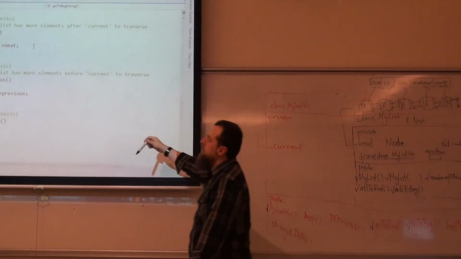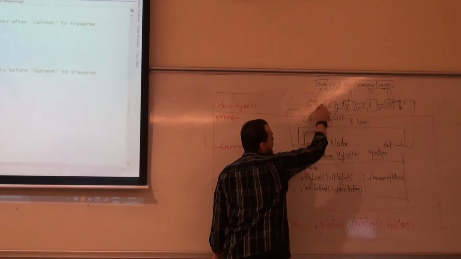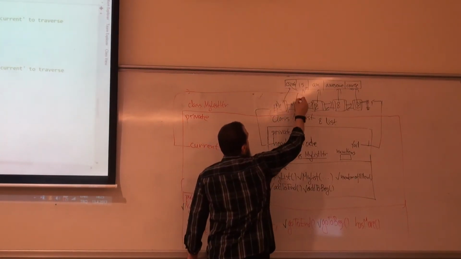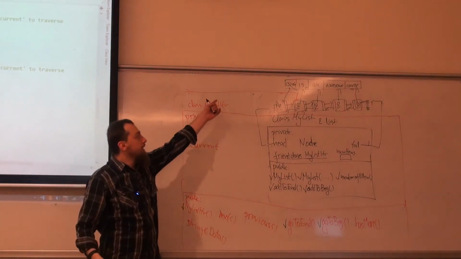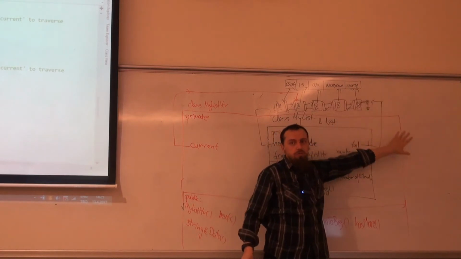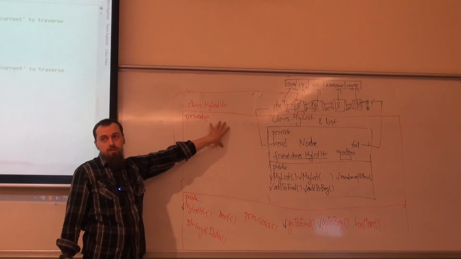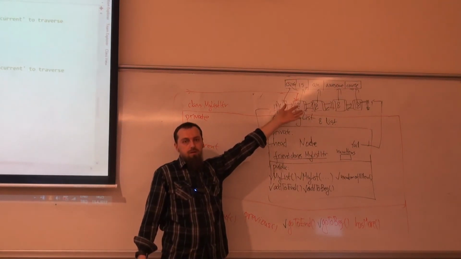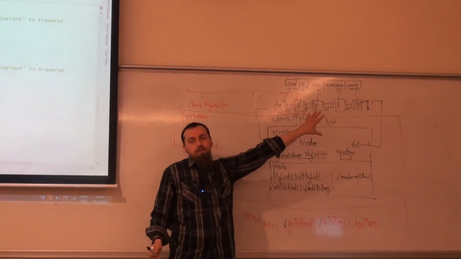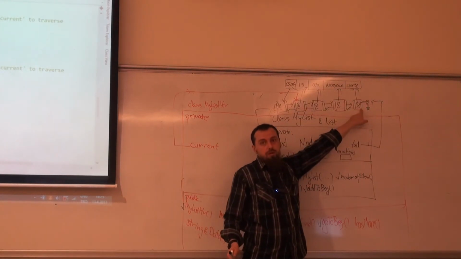Very easy. Current is equal to current next. So this pointer now is pointing here. Okay? If I say next again, it's pointing here. Pay attention. This list here, the doubly-linked list, is neither part of the myList class nor of the myIterator class. It's outside. Okay? Meaning, if you can do some tricks, some hacking stuff, you can access this data. But in order to access this data, you should know the head or at least the tail pointer.